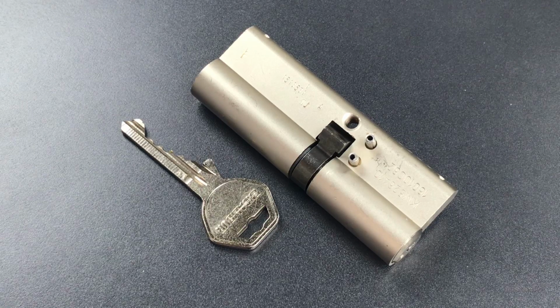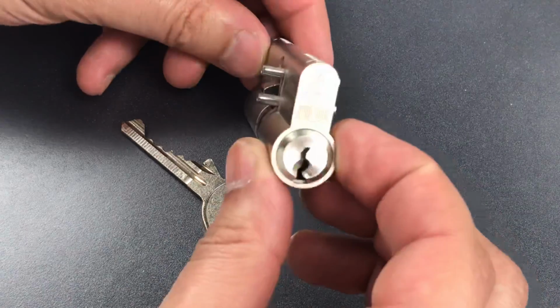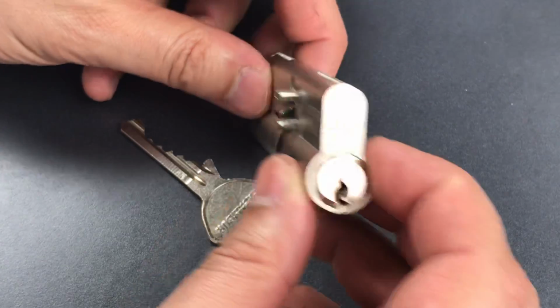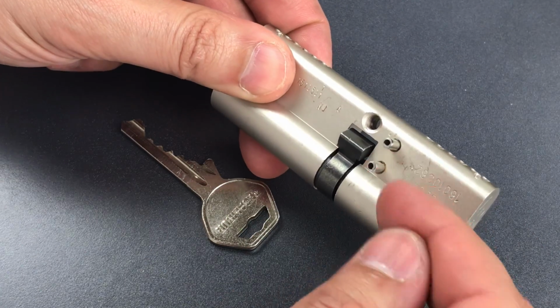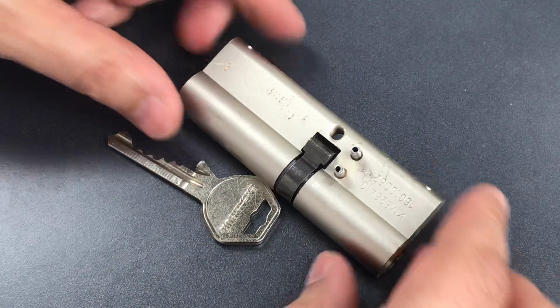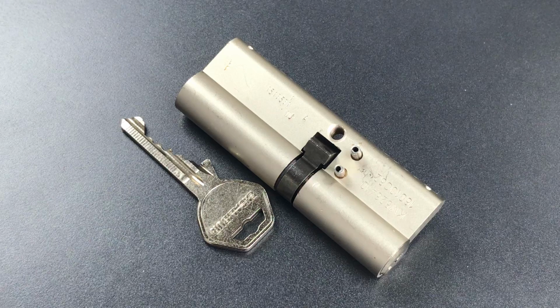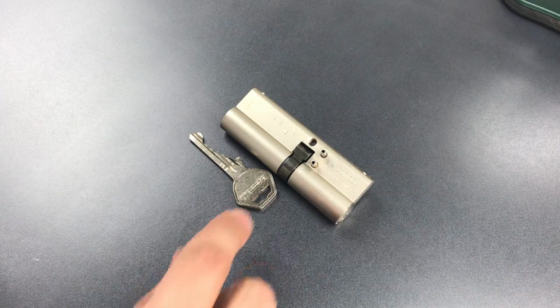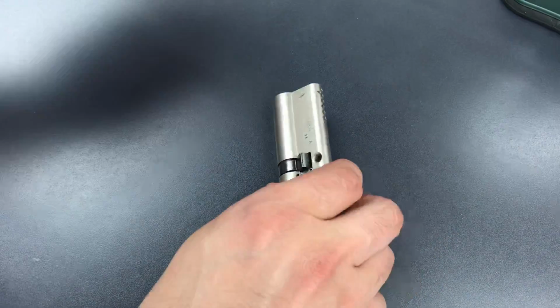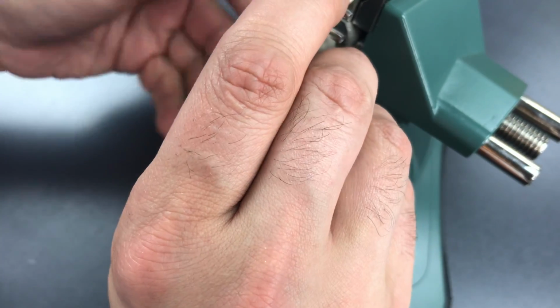It's a GeGe Euro profile cylinder with some pretty nasty bitting and a very paracentric keyway. If you're wondering what these two pins are, I'm not entirely sure, but I suspect they were added by a locksmith to help harden this lock against snapping attacks, but they shouldn't affect picking at all. So let's get this in the vise and see if we can evict this lock from the Naughty Bucket.